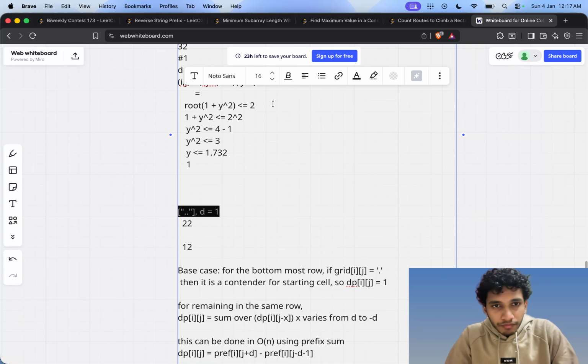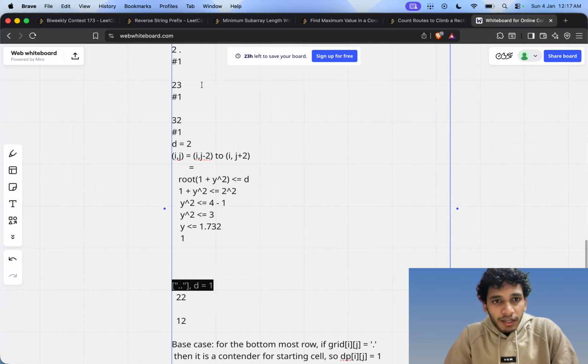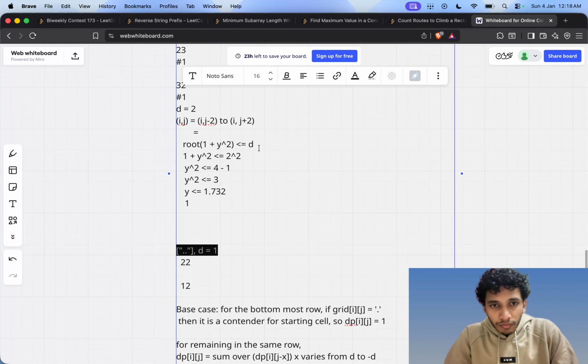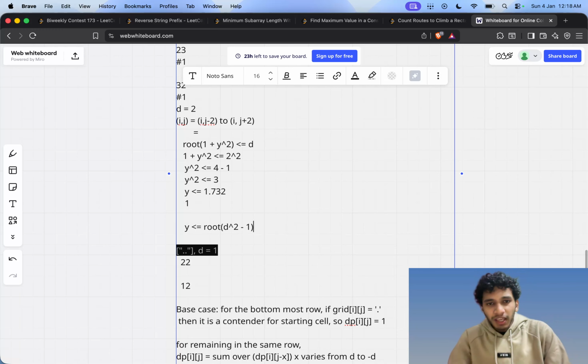Let's say this 2 was actually the d here. If we write it like this, then at the end we can say that y is less than or equal to root of d square minus 1, which can be calculated in O of 1.